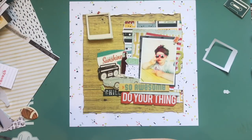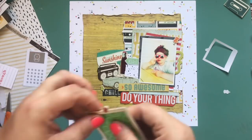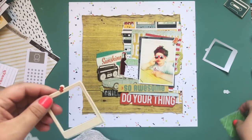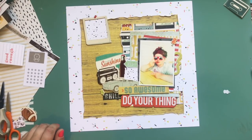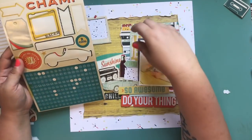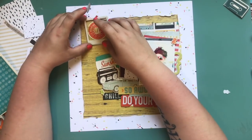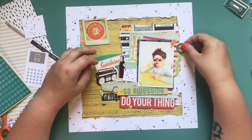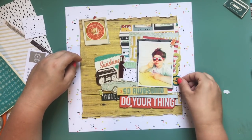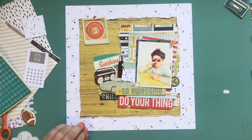I liked that little thing, which kind of looks like a Polaroid frame in a way. And I thought about backing it with a piece of paper, but I do end up putting something in it, but not actually backing the piece of paper, if that makes sense. Well, it'll make sense because you will see what I'm talking about. But I remembered that I had that sticker, and it says something about video game champ, which is perfect because he loves video games. So I just thought that was a really cool addition. I just felt that it was lacking there. It needed something. And so I'm bringing in that other circle sticker just to add that shape in another spot. And I end up forgetting to film me putting black acrylic paint splots, but that's about it.